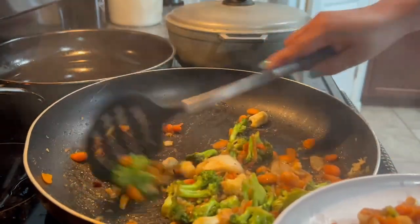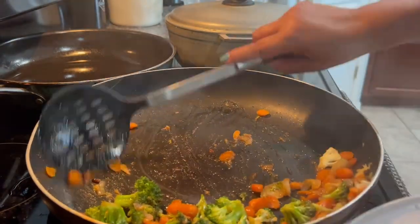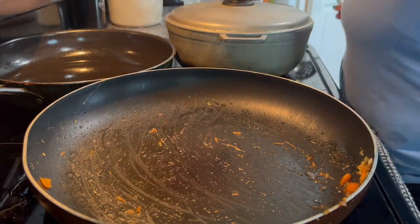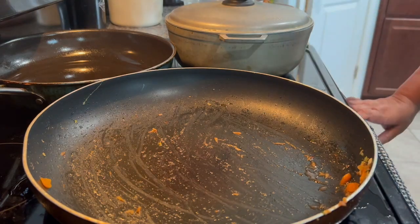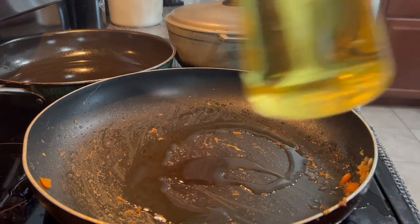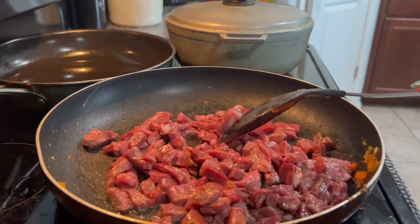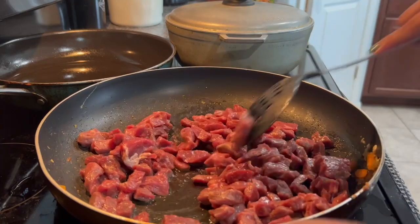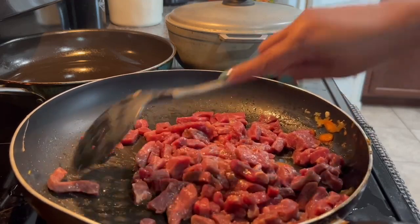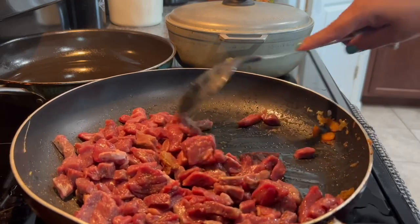Now I'm going to remove the vegetables out of the pan. And I'm going to add a little bit more oil. And I'm going to add the meat. Depends on how you like the meat. Some people like it well done. Some people like it medium, that depends. You're gonna cook the meat. I like mine well done.